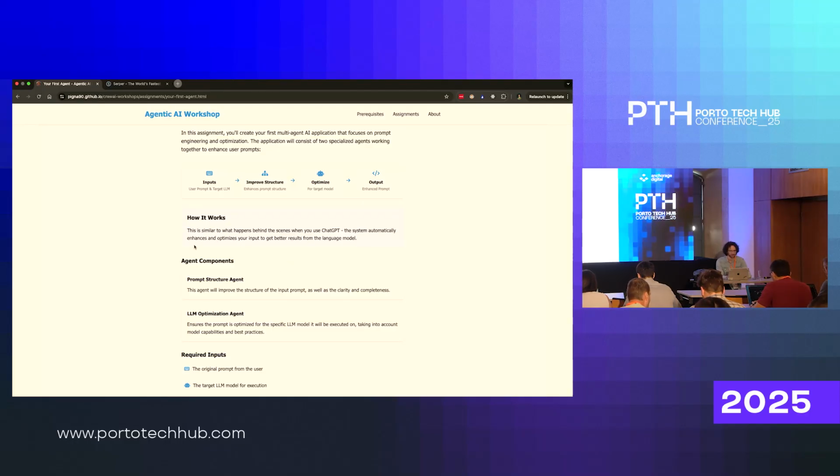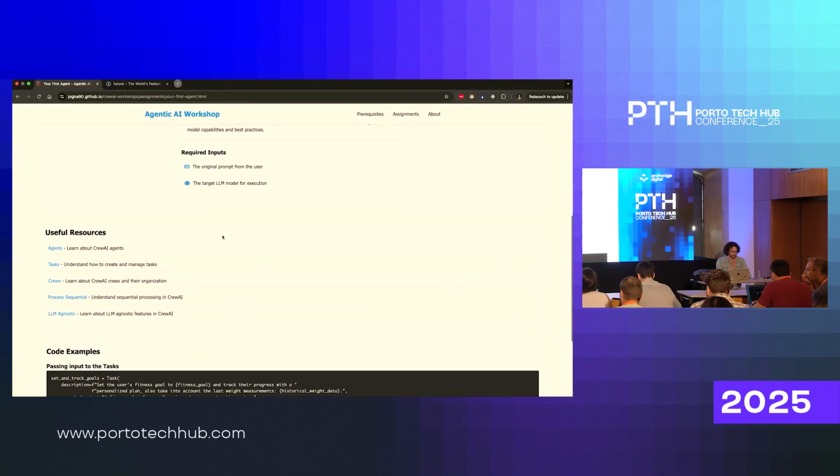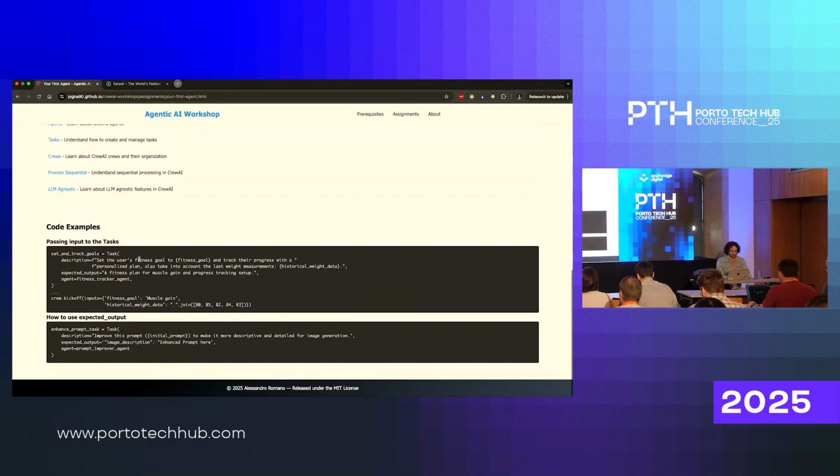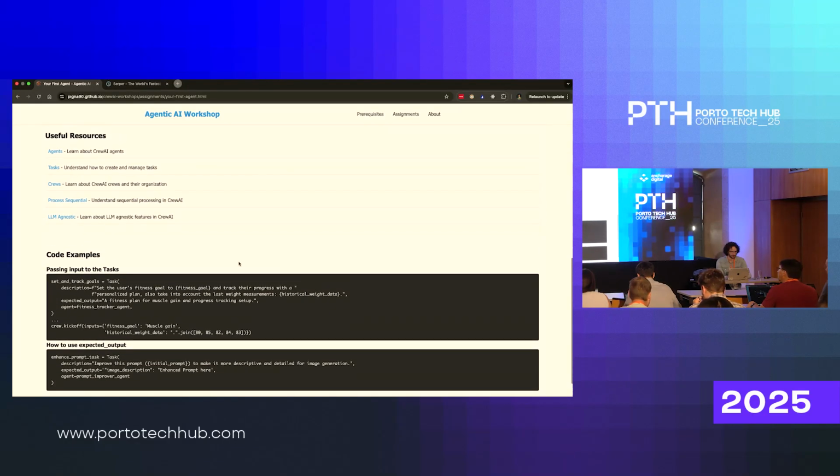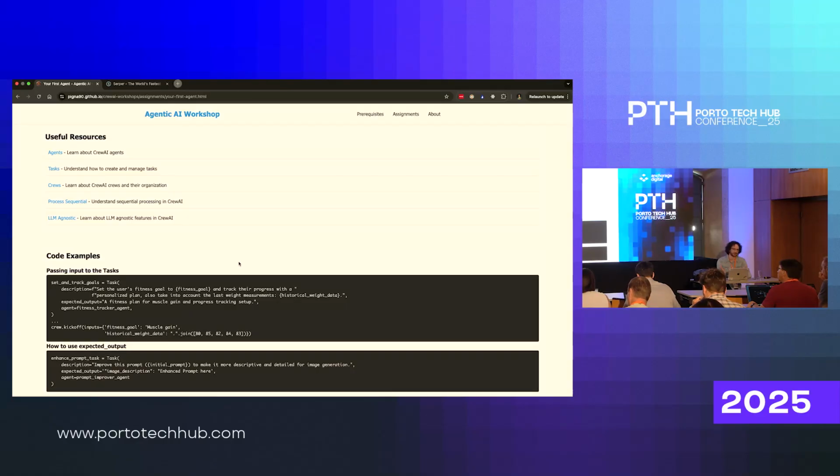If you want to change a couple of things in the assignments, feel free to do it. And then I'm leaving some resources and some code examples. The code examples are sometimes 80% of the solution. You just have to adapt it to the solution.